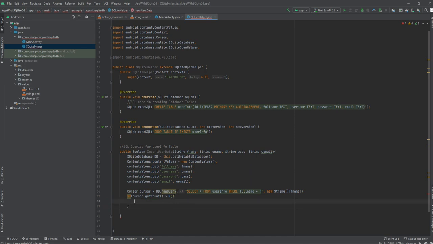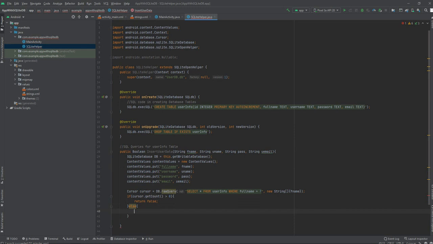So it means it will return false. We will return false since the function is boolean. It will return false if it cannot be inserted or it already exists in our database before inserting.